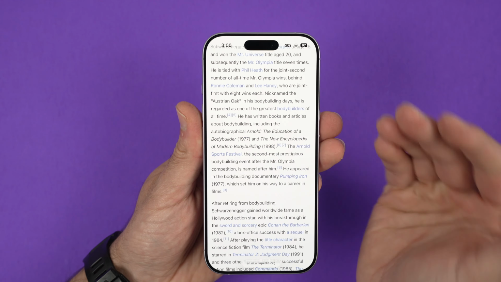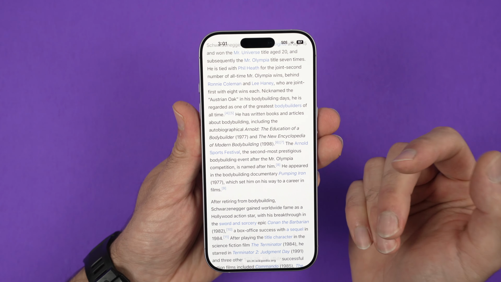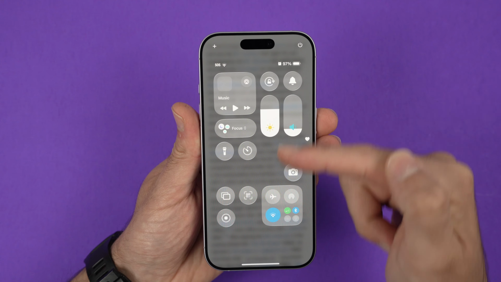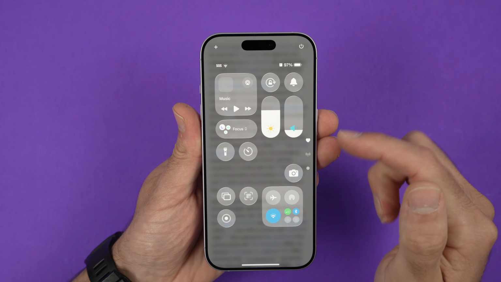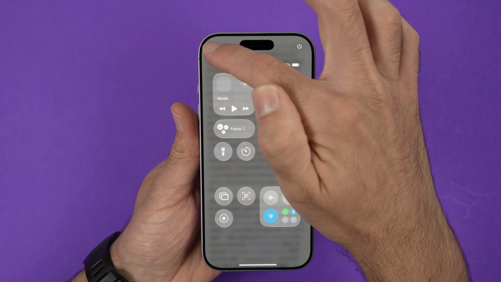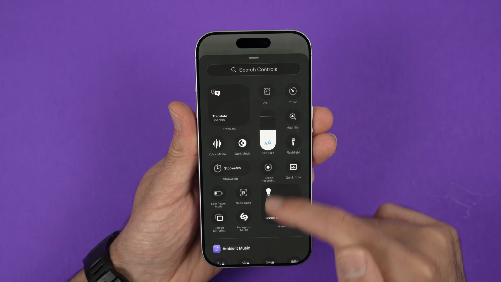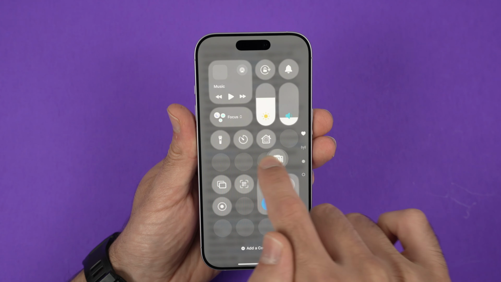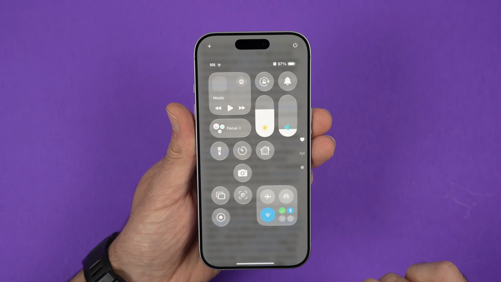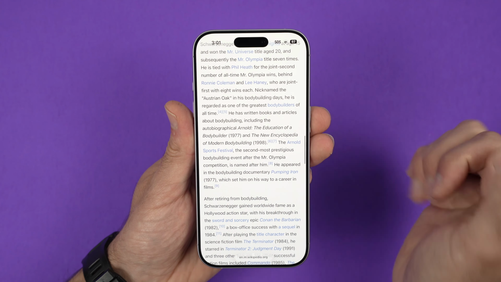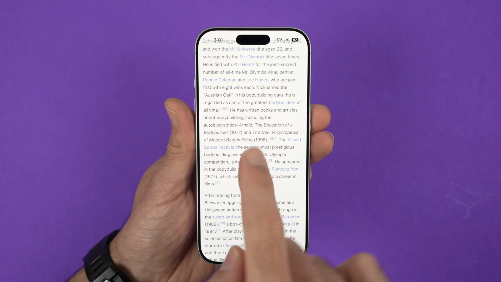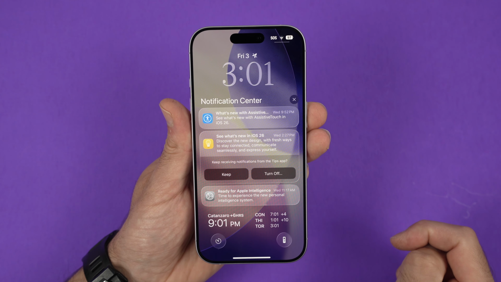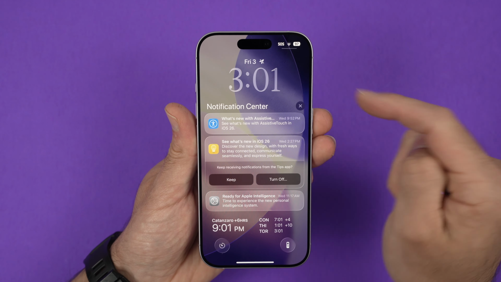Now, the iPhone has quick access to many different controls. Simply by swiping down from the top right corner, you're going to have access to all these buttons that are customizable, by the way. By clicking the plus icon, Add Control, you'll be able to add any controls you want, let's say this one, and then move them around where you prefer. Swipe up to make this disappear. If you swipe down from the top left corner, you're going to see all your notifications. So it's different if you swipe from here or from there.